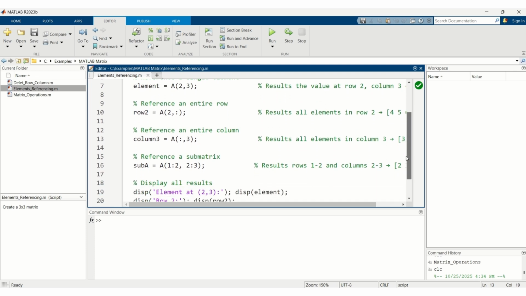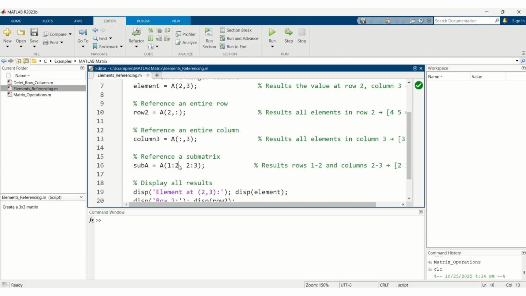And the last example, that is reference a submatrix, means some part of that matrix I want to refer. And here I want the results of rows 1 to 2 and columns 2 to 3. That is the reason this operator is 1 to 2 and 2 to 3.